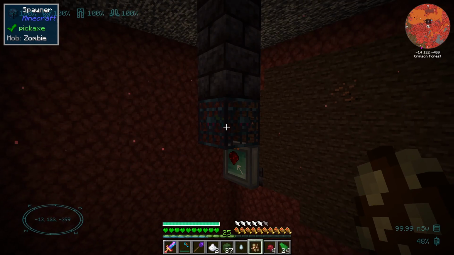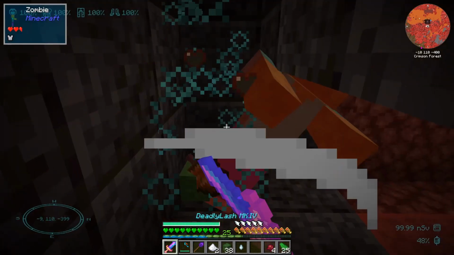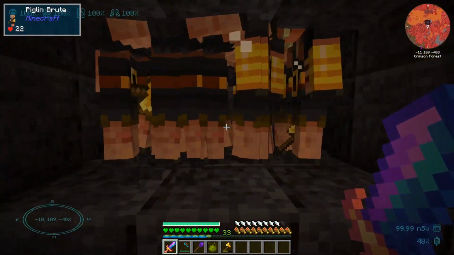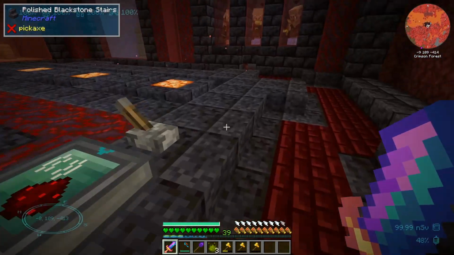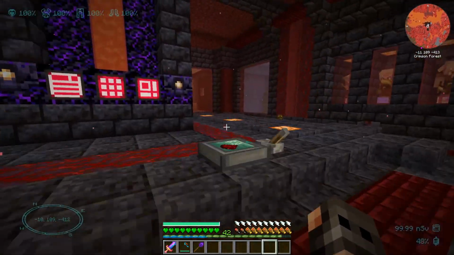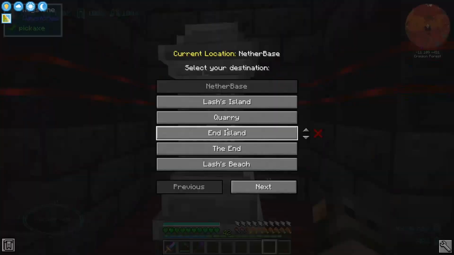I think we're all set, and we should be able to spawn brutes. That makes me very happy, and that is a lot of experience. Look. We should probably turn it off. We have the mob farm. Now we need knowledge of ages. So let us go back to our main base.